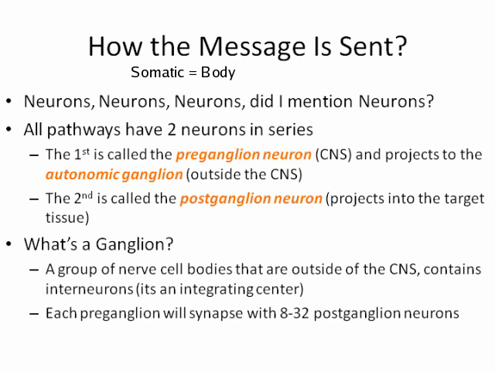Now, the length and location of your preganglion nerve, your autonomic ganglion, and your postganglion nerve is going to differ between the sympathetic and the parasympathetic nervous systems. Remember, parasympathetic has a very long preganglion, and the autonomic ganglion is located real close to the target tissue, which means it has a short postganglion. Just the opposite is seen within the sympathetic nervous system. You tend to have a shorter preganglion. The autonomic ganglion is located further away from the target tissue, and then you have a longer postganglion.